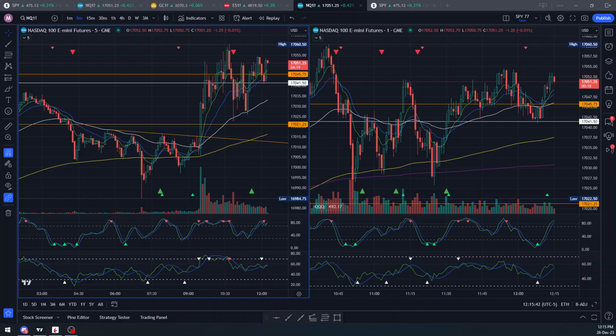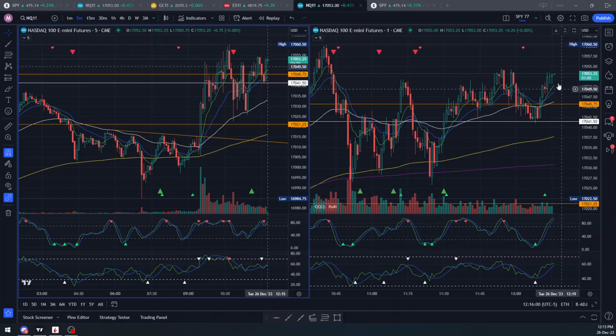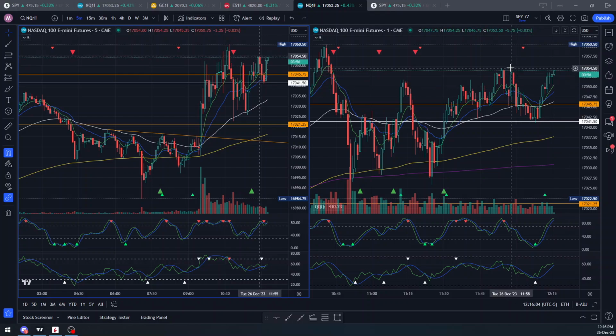Because my target was what? I went in here on a 9 a.m. touch, and then it went down. I was looking at the reaction here and I was expecting this: if it comes down here, I will average down here. Didn't do it, it bounced exactly from here, and then it's moving up again. If we break this level, we are going to mark the high of the day again. That's where we're going to take the next trade.